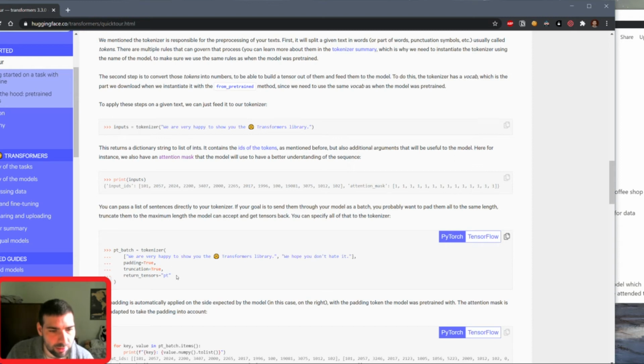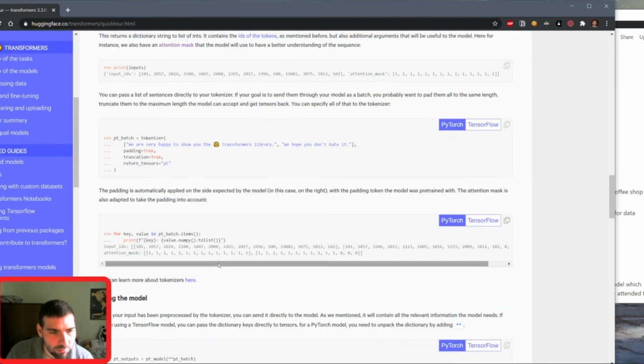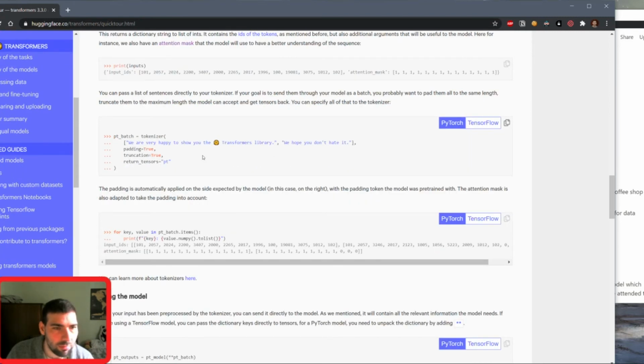Padding true, truncation true, return tensors. The padding is automatically applied on the side expected by the model, in this case on the right, with the padding token the model was pre-trained with. The attention mask is also adapted to take the padding into account.